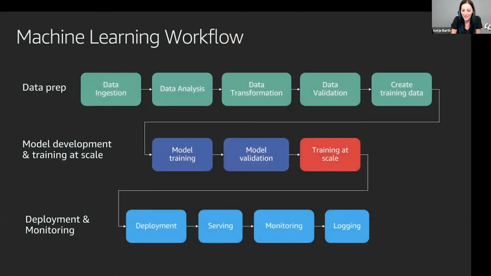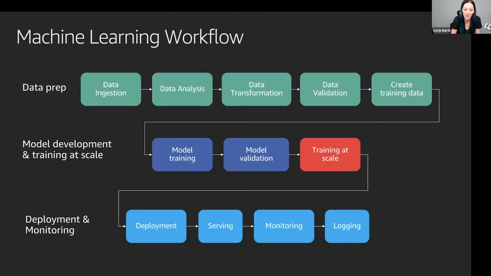All right, so let's get started. I assume some of you already work with machine learning projects, so you should be familiar with that workflow. Before you even start developing your model, you have to do a lot of data preparation, right? So you're getting some data and you're going to analyze the data.